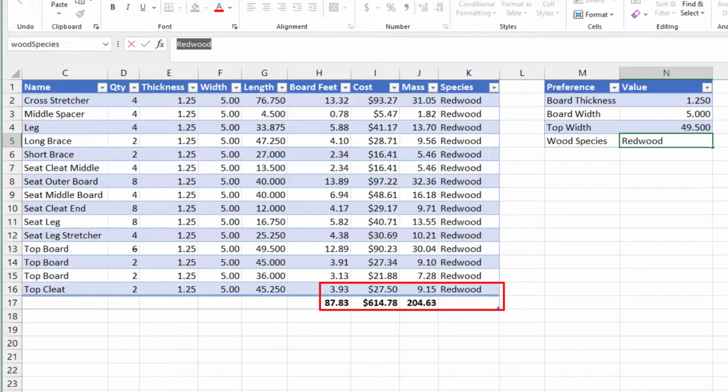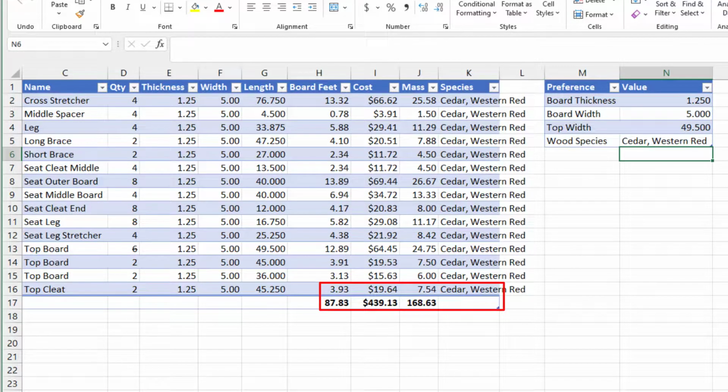So let's try one more here. How about western cedar? That almost does it, but not quite. It actually has exceeded our $400 budget. So maybe we can make some course corrections here.